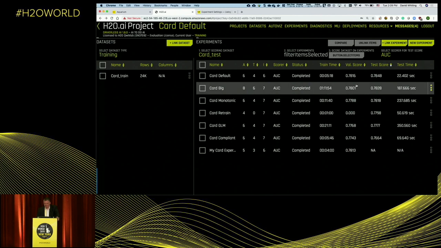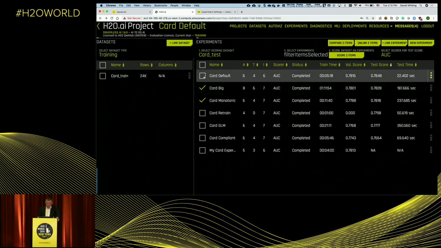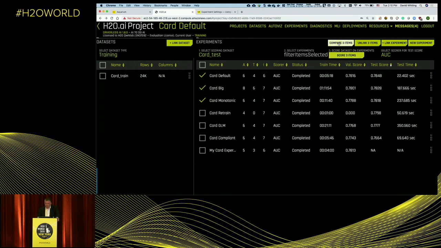And it improved a little bit, but not very much for all that additional time, which I would argue claims that the 647 settings were sufficient to extract all the interesting information out. So let's go ahead and compare these, by the way. Let's go ahead and compare these 3 models. Yes?